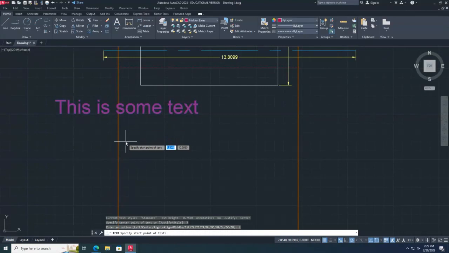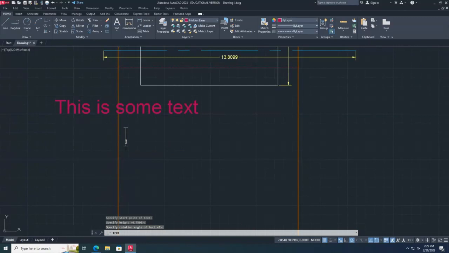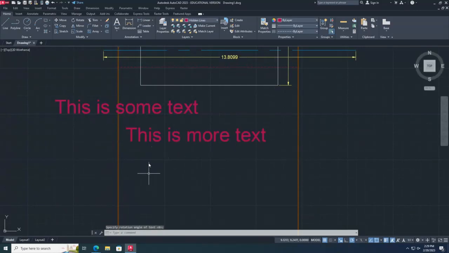Click that similar point again. Line height still 0.75, no rotation on that. And I'll just write, this is more text. So now you can see when I put it out, it's a little bit different.